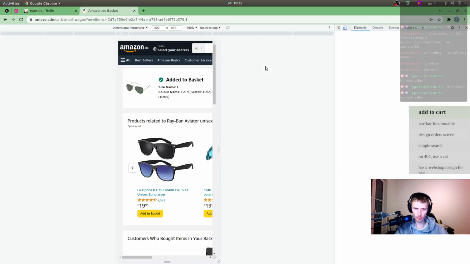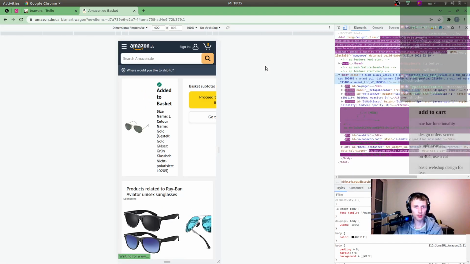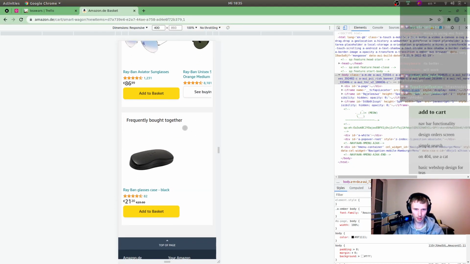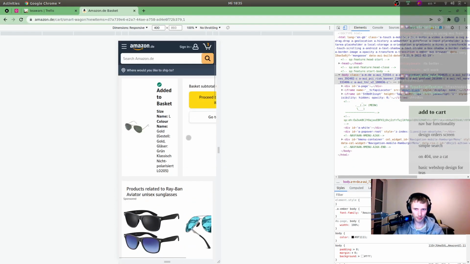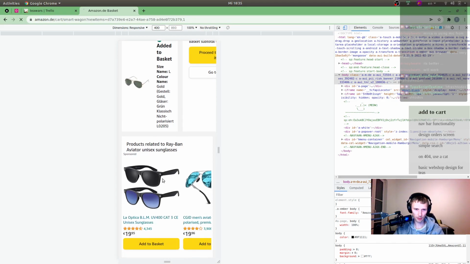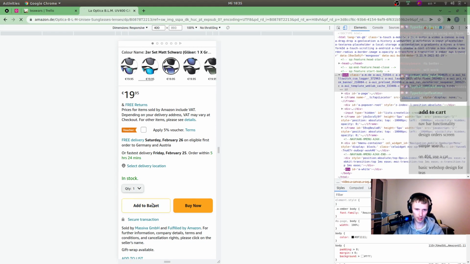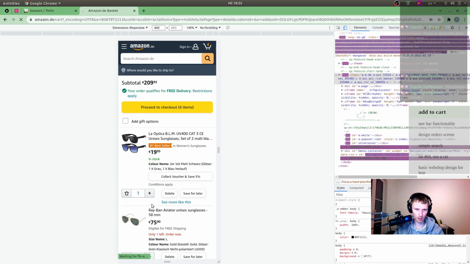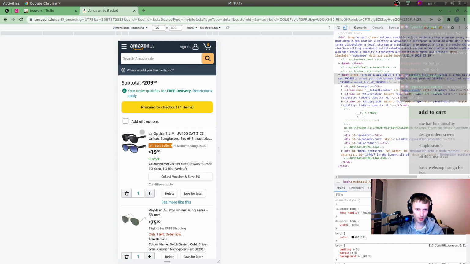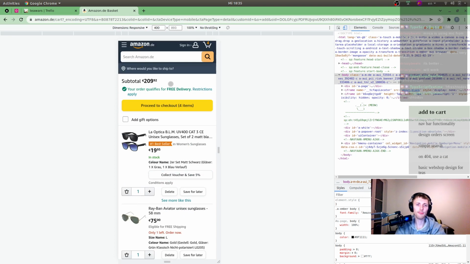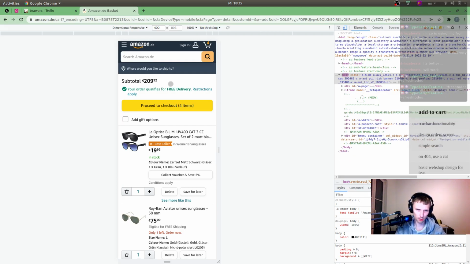I'm curious what happens if I go into this mode here. And I now click another pair of sunglasses here, and I add it to my basket. It does redirect me again. And then it does immediately bring me to the checkout, or to the summary page. That's interesting.